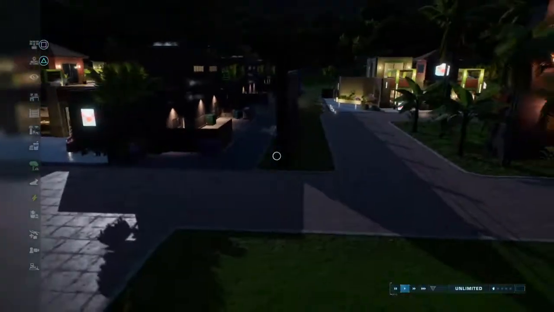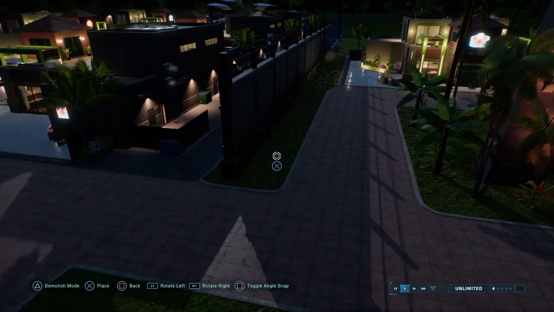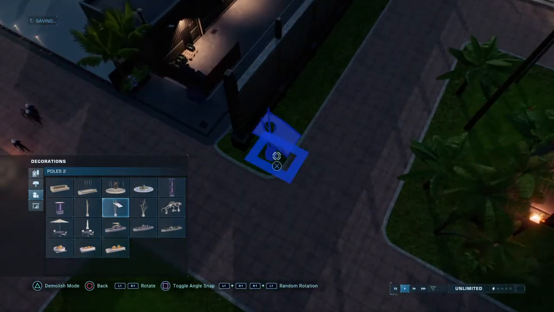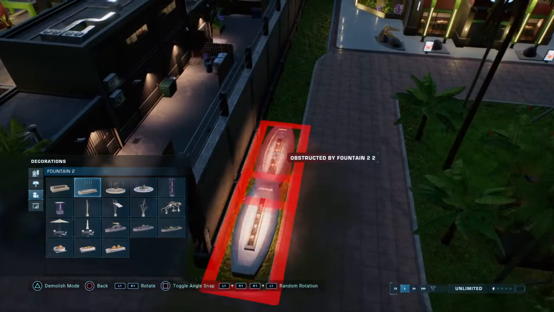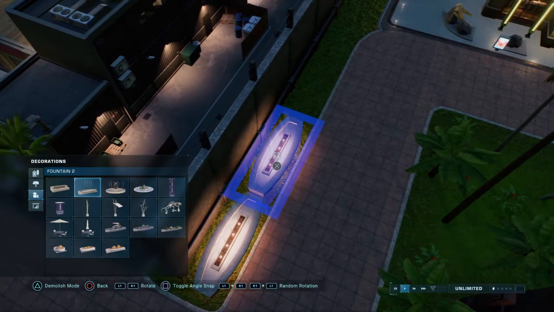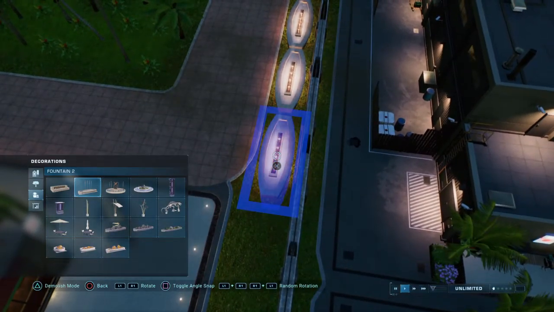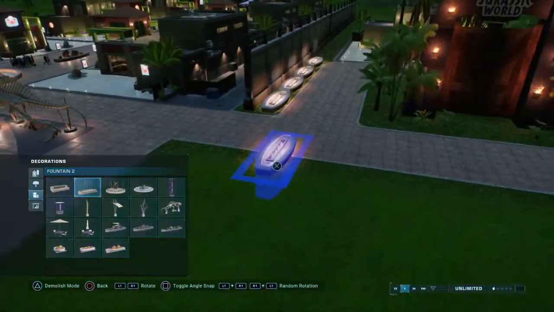Let me just add lights. Fountain. Cover up the gray wall. I mean, it's not really covering it up, but it is lighting it up. Don't want the park to be pitch black at night. Won't be bright.